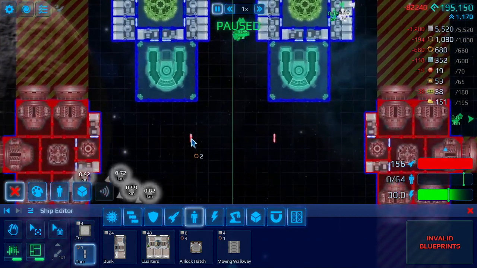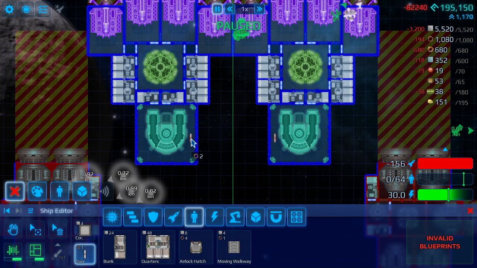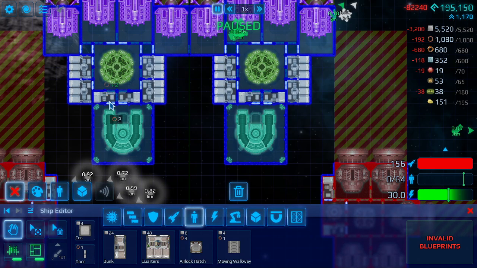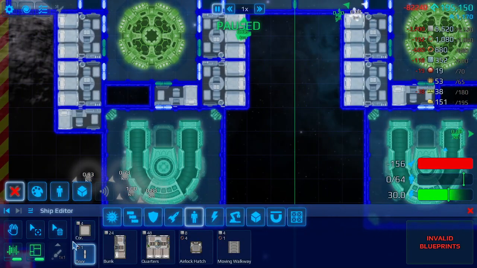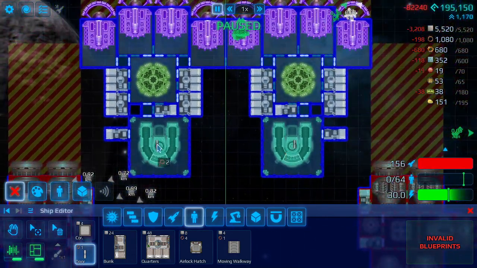Now, they're going to need power as well. And I'm not sure how much power they take. This is going to be uranium intensive. Yeah, I think we will instead grab this guy like that. Put a little door here. Yeah, I think there's limits there. Alright, cool.